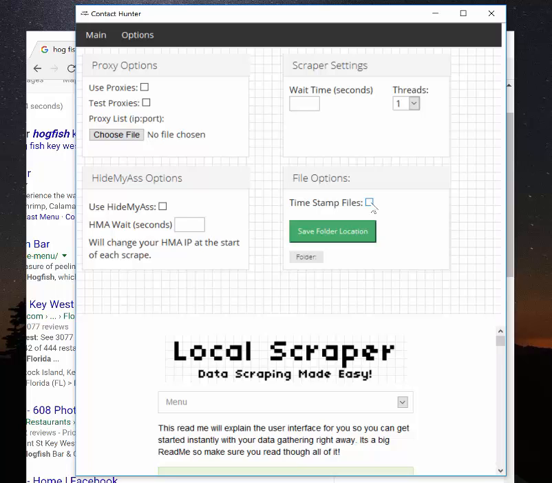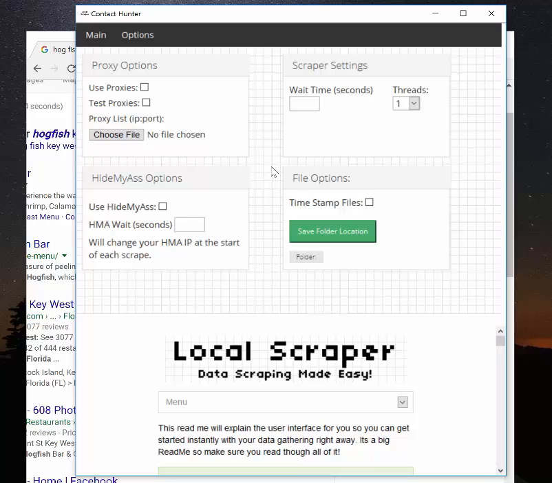So if you check timestamp, it will timestamp from when you ran the program. So it'll say contact hunter dash output, but it'll give the date and the time. So it will have a unique file name, so the program will not auto overwrite its own file. So again, if you don't want your files to be overwritten, and you don't want to manually change the name of them or move them yourself, check this box.